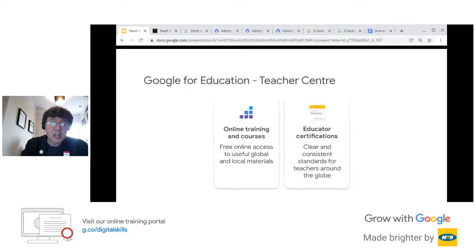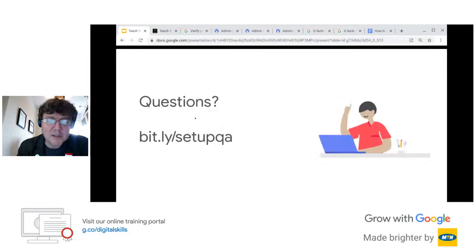And we mentioned the Teacher Center already, but the Teacher Center has a couple of different things going on there. It has online training, but it also has our certification. And I saw a question about this in the document, so I'll show you that in a second. But there is the option for certification if you're a teacher and you want to be certified in Google. That's something you could choose to do, and I know there's a question coming up on that. So those are some of the resources available to support teachers who are using Google.